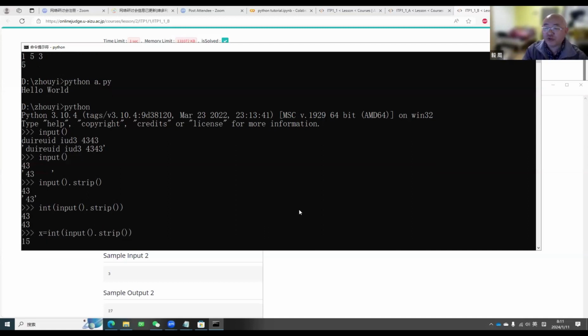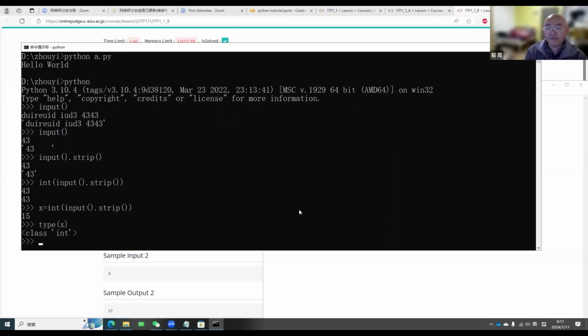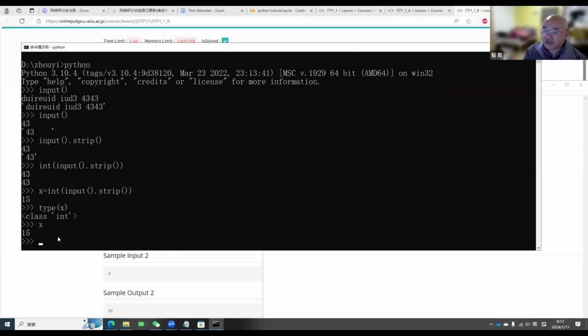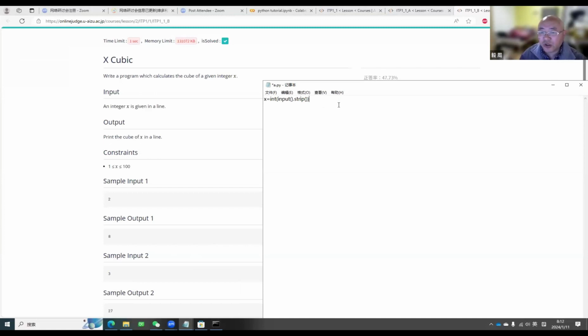We just type 15. Okay, we will see what the type is. We see the type is int, and we print out x is equal to 15. Okay, we finish the first one, and we just get the variable from the terminal.